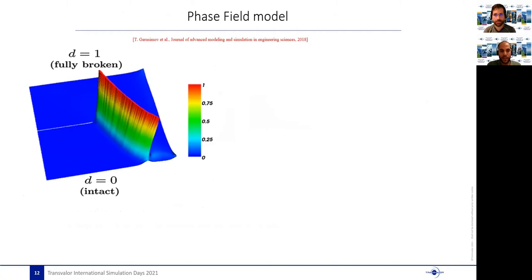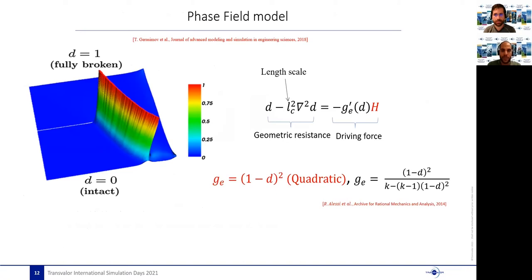So the phase field is a continuous field that varies between zero and one, zero for the intact material and one for a fully broken material when a crack increment is inserted. The phase field evolution can be found by solving a partial differential equation that contains a characteristic length scale LC that controls the width of the damaged zone represented by the phase field. We also have a stress degradation function that is usually chosen under quadratic form that degrades the stiffness of the material due to the phase field evolution. Finally, we have an energetic term H, which is an energy functional that contains the effect of plastic deformation and the stress state to derive the phase field evolution. And here we have a coupling with the stress tensor through the degradation of the stiffness tensor of the material.